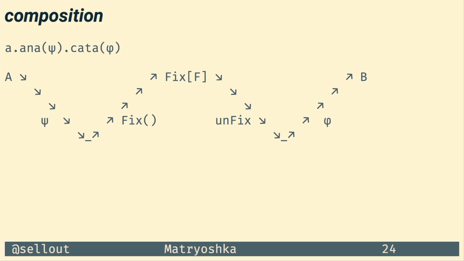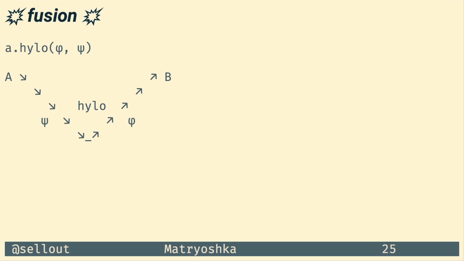And there's composition. You can apply these things one after the other. The anamorphism applies things from the base until you get to leaf nodes, and then wraps that as you go. And then you can unwrap and apply some fold to get some b value. You actually get what's called a fusion, where there's an operation like this where you never actually build a recursive data structure in the middle. It can apply one operation, pulling apart your pieces, and then a separate operation folding it back down without ever building that intermediate structure. So these compose very efficiently, and you can get some good performance gains from doing that.